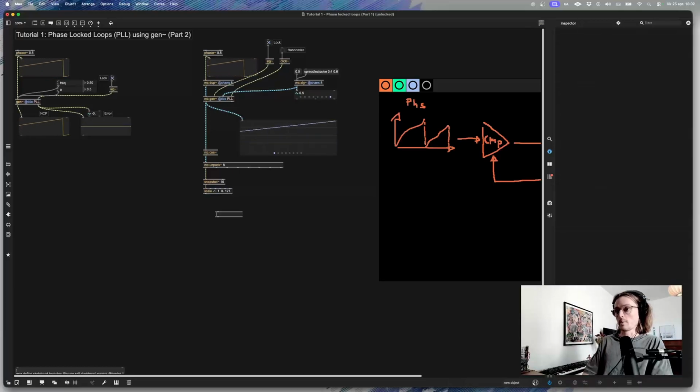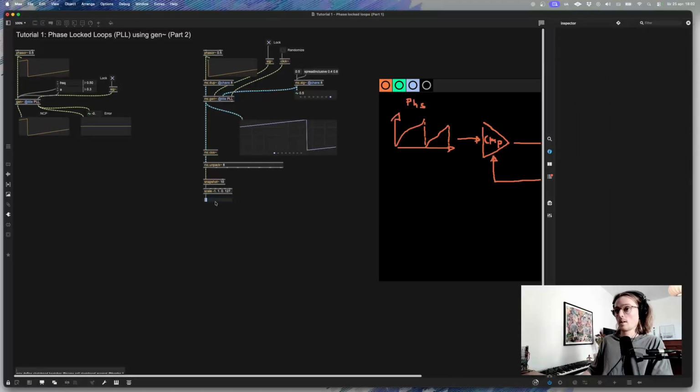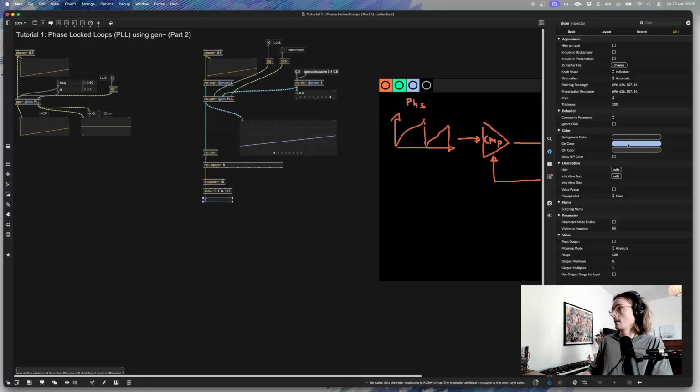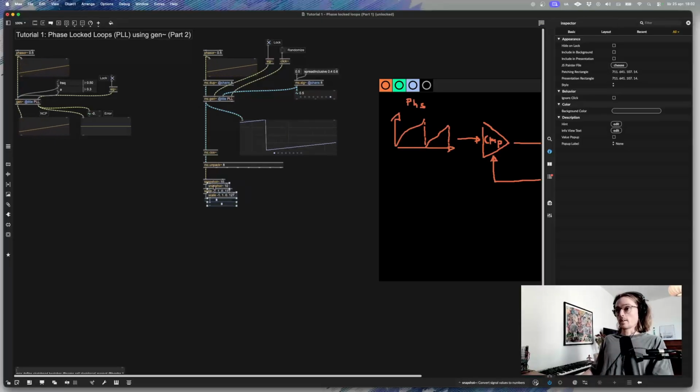And then we can make a small slider to visualize the state of this phasor. We may want to change to just an indicator. And now let's duplicate this 8 times.